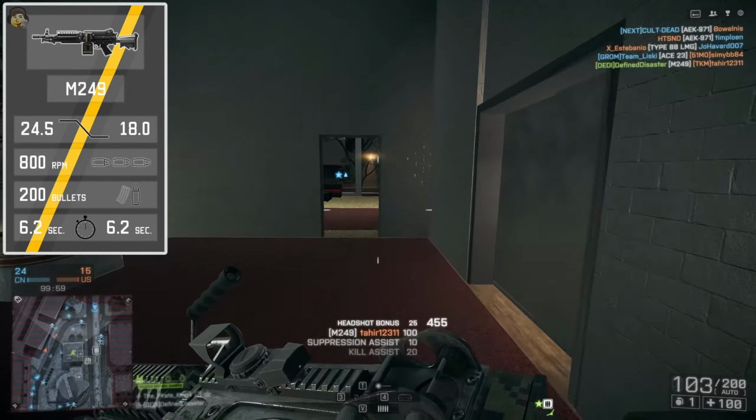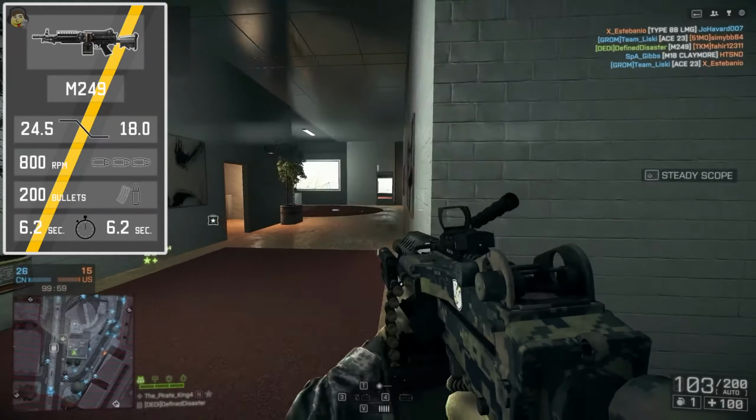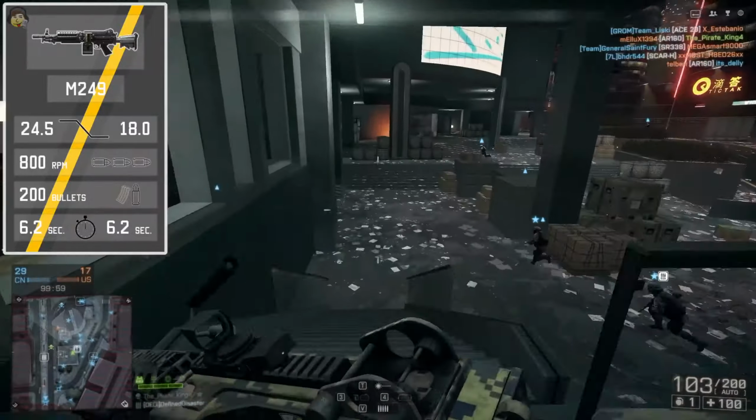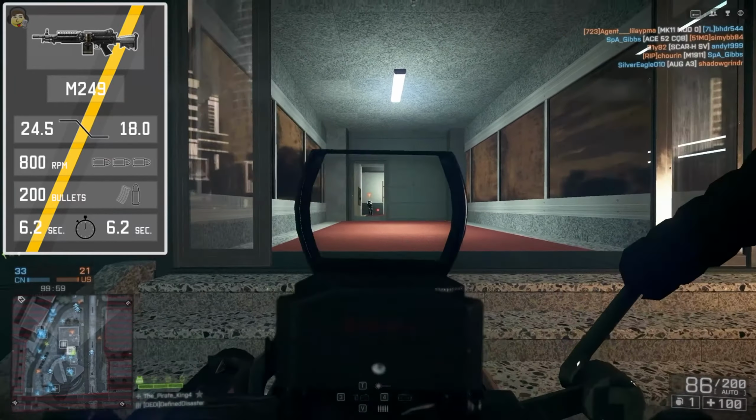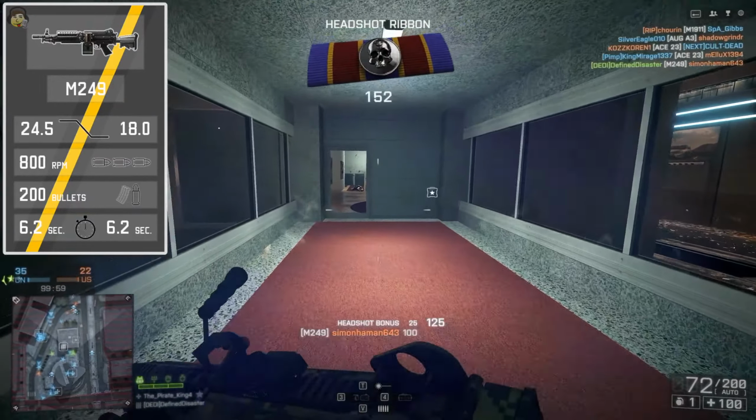The reload time is going to be identical on the short and long reload because, of course, this is a box magazine, at 6.2 seconds on the longer side. But, of course, as a box magazine, this is no surprise. Reloads are never fast on LMGs with box magazines.